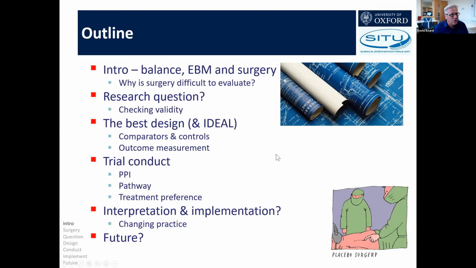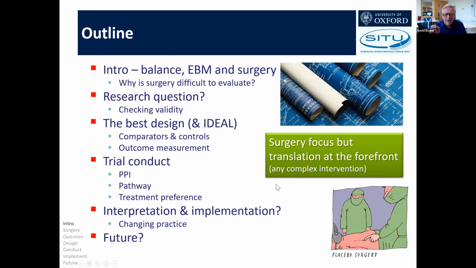And then what I'm going to do as well, Jane's going to talk to you later on this morning about a specific trial. And I'll just highlight topics and areas of interest, and Jane will cover that with a good example as we go forward. But it's about surgery.